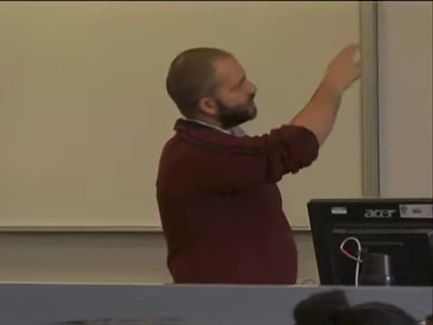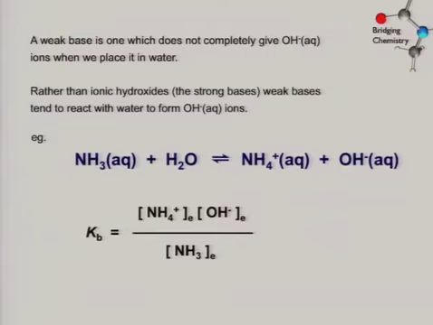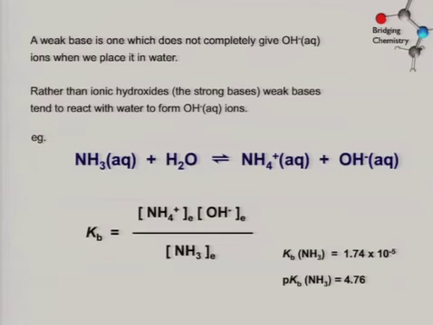And so we got to this example here of ammonia, which is a weak base. Ammonia reacts with water to give ammonium ions and hydroxide ions, and that would be the Kb for that. And because these Kbs and Kas are constants, they're numbers, you can look them up in a book. And so this is what you would find if you looked up the Kb for ammonia.